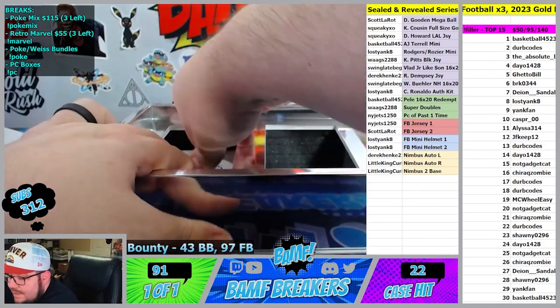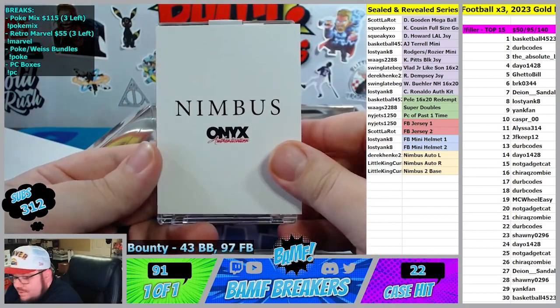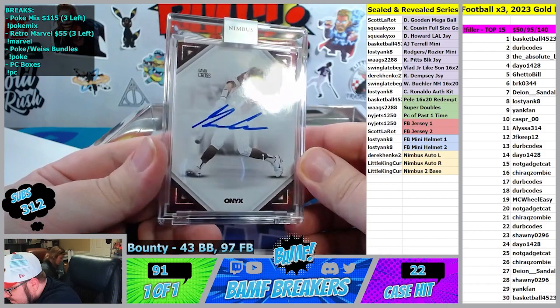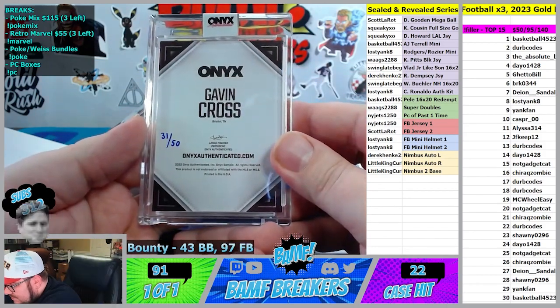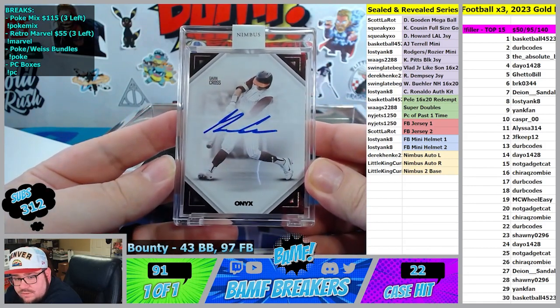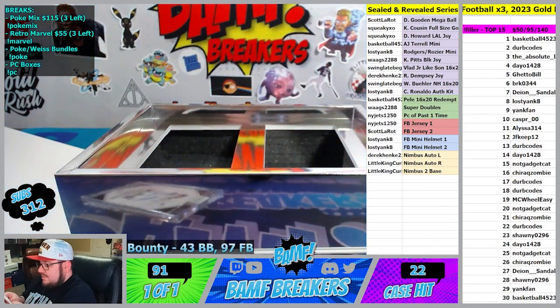All right, and then the left auto going to go to Derek. Gavin Cross. These things look so nice, bro. Gavin Cross, 31 out of 50. This is also a banger, too. Let's go. Yeah, let's go. That's the guy for the Royals right now.